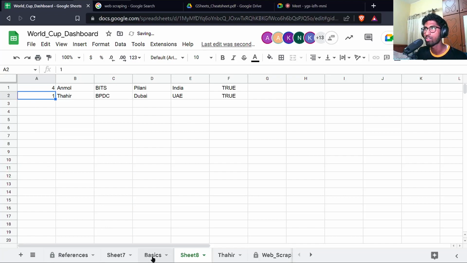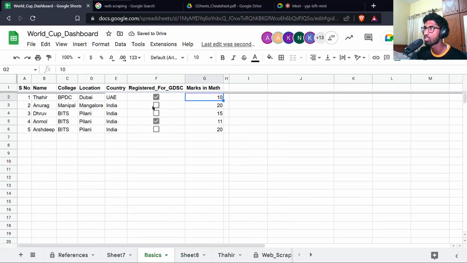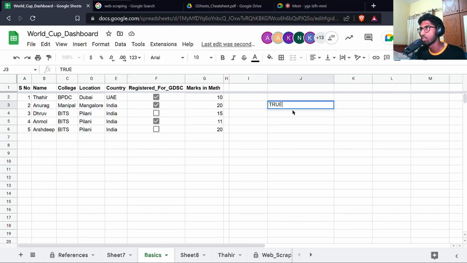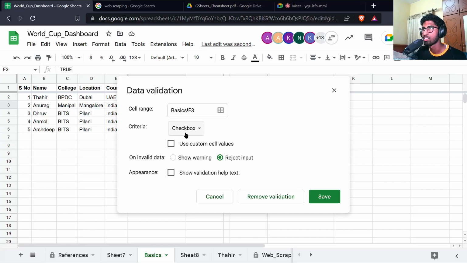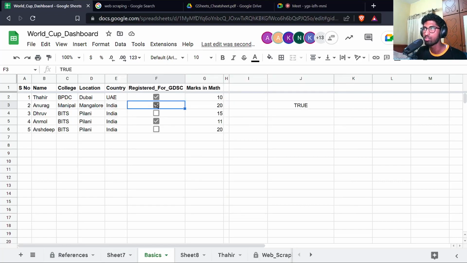Now the other question is, how is marking true here marking the other place? So what is happening here is that checking this box is indirectly, behind the scenes, putting it as true. You don't even have to use this checkbox. I'll show you. If I just put true, this and this are equivalent. It's just that Google Sheets is showing it as a button because I set the data validation criteria as checkbox.